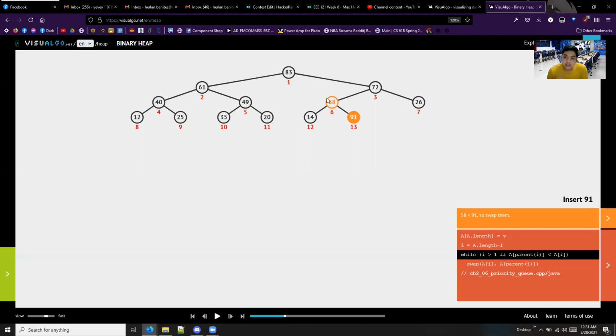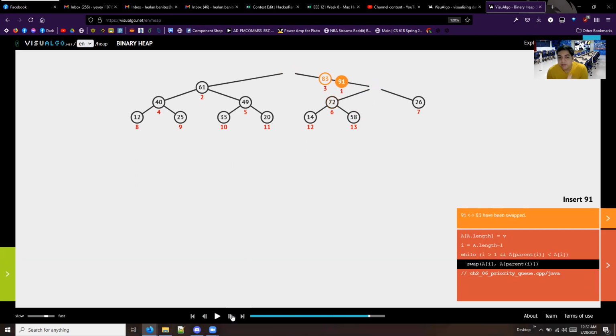So there's nowhere to go but up. So we compare 91 to its parent. Eh, di ba nga heap? So dapat mas malaki yung element na nasa taas. So we switch 91 and 58 para umakyat si 91. And then we repeat the operation. But now, si 91, ang index niya is 6. So ang parent niya is 3. So we compare 91 and 72 and mas malaki pa rin siya. So magbo-bubble up lang siya hanggang marating niya yung dulo sa taas. And lo and behold, si 91 na yung pinakamataas nating element. And siya nga is greater than all of the elements below it.